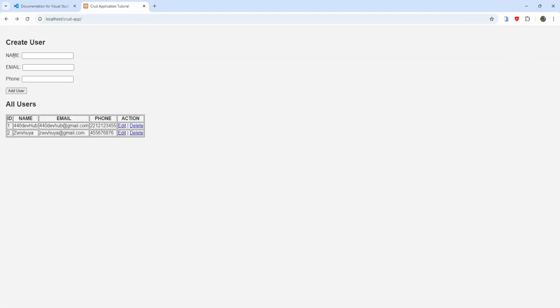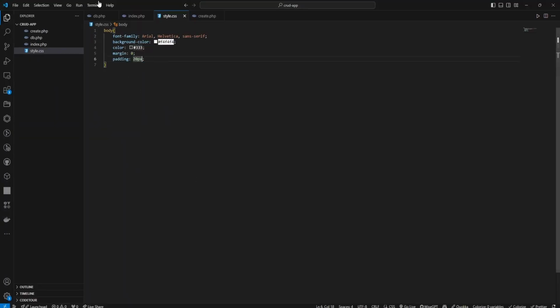Okay, so you can see that the color and everything changed. Now let's style our H1s. H1, we need our H1, which is H2, let's use H2.